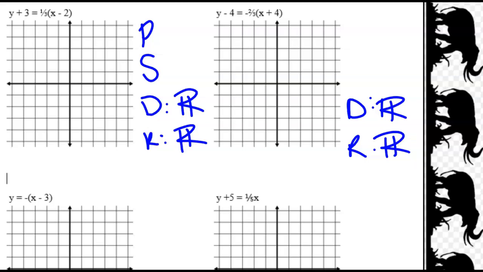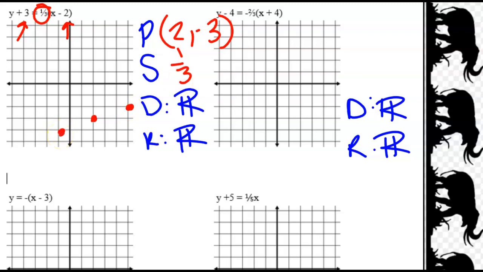Now I find my point. Remember, it's the opposite of here, so it's going to be a +2, and it's the opposite of there, -3. So +2, -3, plot my point. Now my slope. Ooh, this one is a fraction. Fantastic. I'm going to go up 1 over 3. Now if I go back to my original, I'm going to go down 1 over 3.